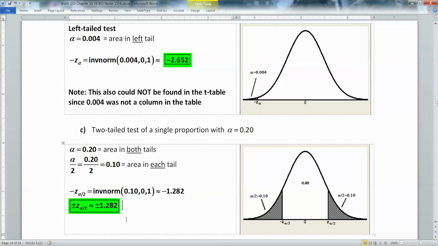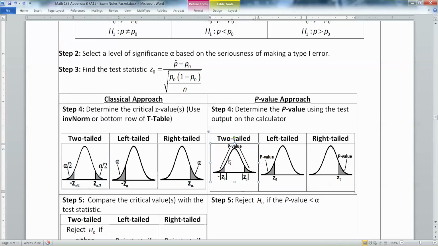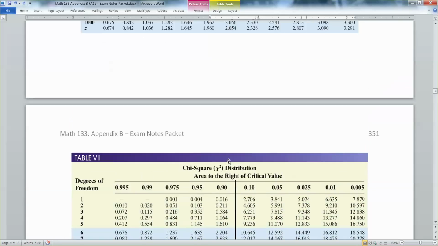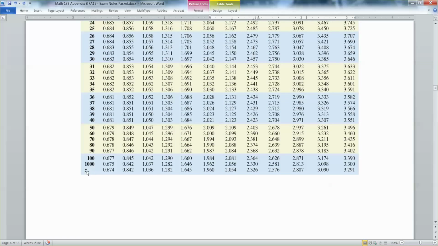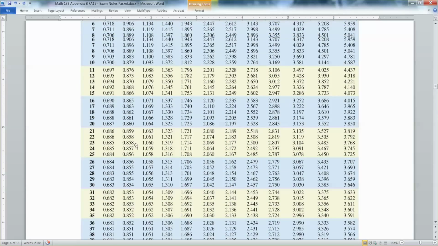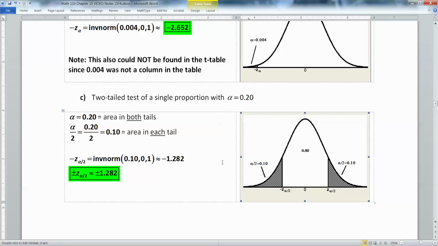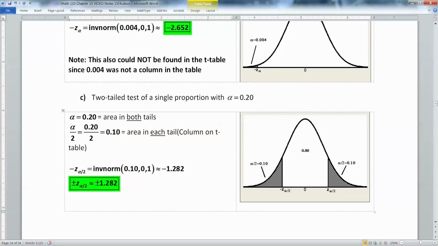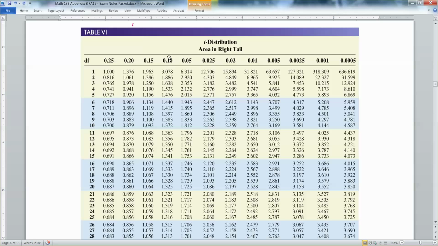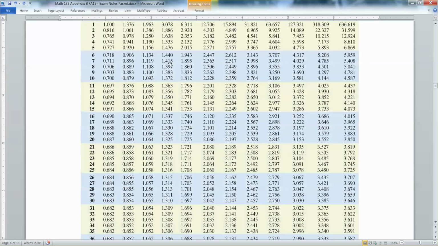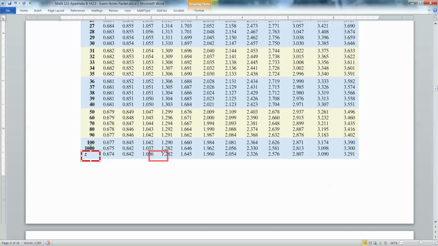All right, so how could we get this from the table? Well, you could on this one. We haven't been able to for the last couple because I'm trying to get you guys to practice. So if you notice the bottom row of the t-table, do you see how it says Z down there? So we need to go figure out what column we're talking about. But if you remember the picture, it showed us that we had 0.10 as the area in our tails, right? So that's the column we're going to go to on the table. So let me go back to the t-table. I'm going to go to the 0.10 column, which is the fourth one from the left. And I'm going to look right here, and there's the bottom right there, 1.282, just like we said it was.